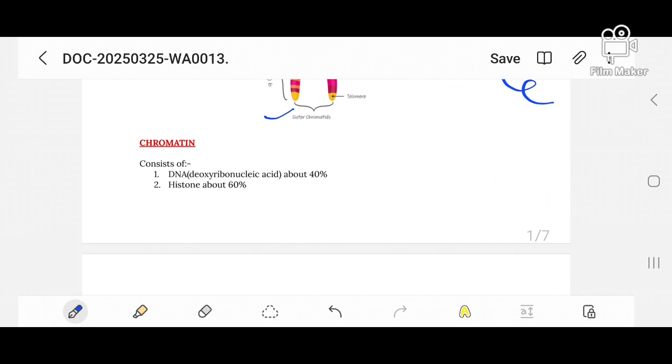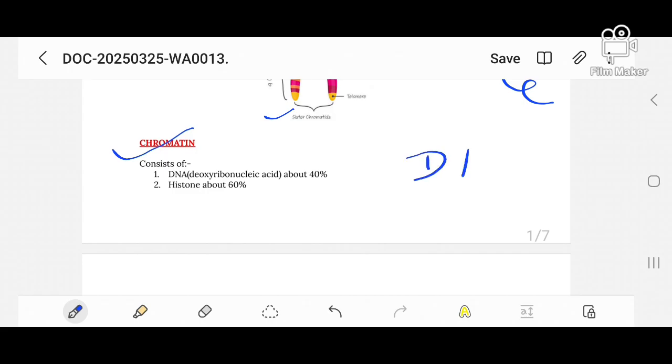Now chromatin fibers. We know that chromosomes are formed when chromatin fibers get condensed. These chromatin fibers consist of two things. One is DNA, and it contains some proteins known as histone proteins. DNA full form is deoxyribonucleic acid. It will come in your exam for 1 mark at least, what is the full form of DNA. And remember, you have to write DNA in full, not in short form.